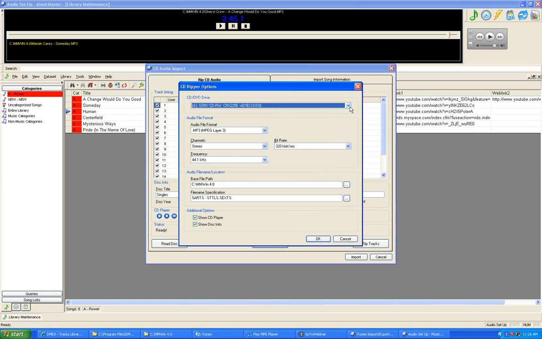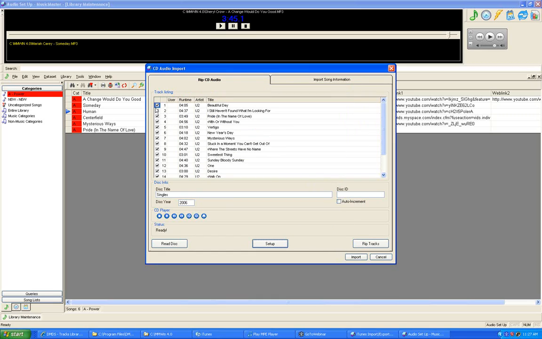And real straightforward stuff here, basically the drive that we're referencing, the audio file format that we want to rip into, if we want it to be stereo, the bit rate that we want to use, the frequency we want to use, and then the place that we want the file to be ripped to. And in this case, I'm using my CMMWin 4.0 directory to rip the audio into. So that's already been configured. The first time you do this, you'll want to go through and look at these. There are some defaults that will come up, but you will want to go through and make sure that you have the correct audio file format as well as the correct bit rate for your station or for the process you're working with.